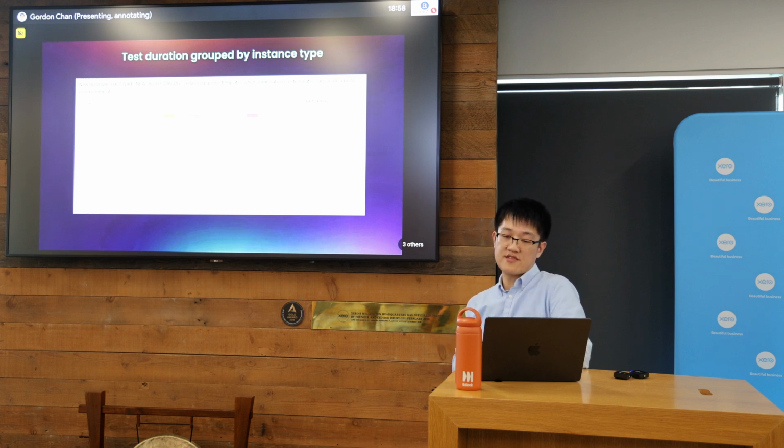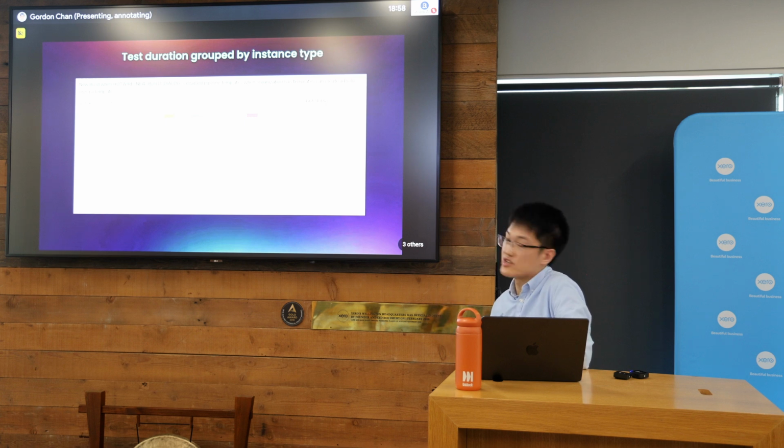When I say instance type, that's a machine that you run your test on. Each machine type has different CPU and memory. The M5, M6, M7 denotes the generation of instance. The M5 would be an older generation, and M7 would be a newer generation. As you can see in the chart, that orange line, the test runs about 4 seconds. That's the P50 duration, and the M6 generation runs about 25% faster.